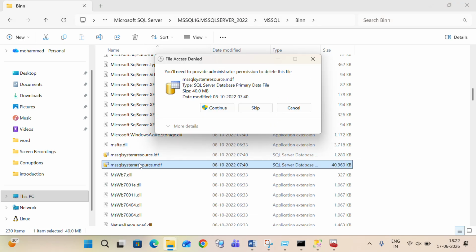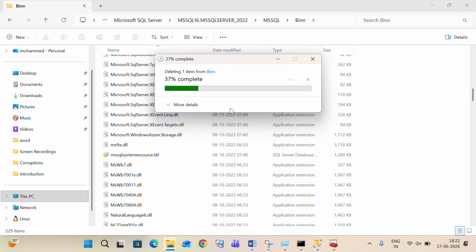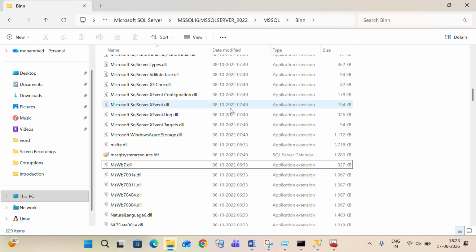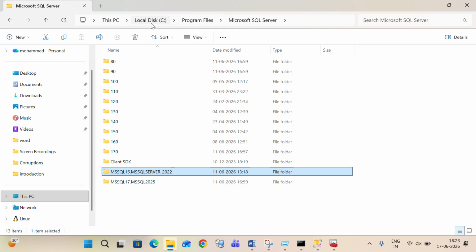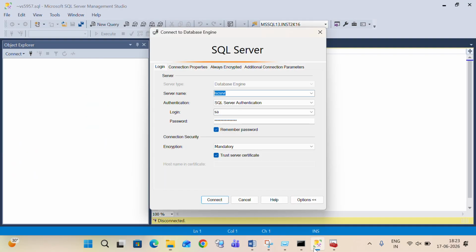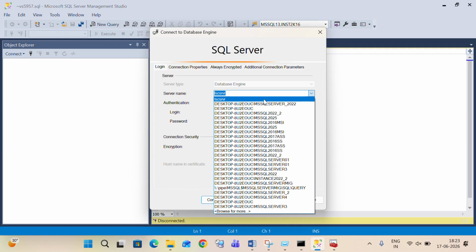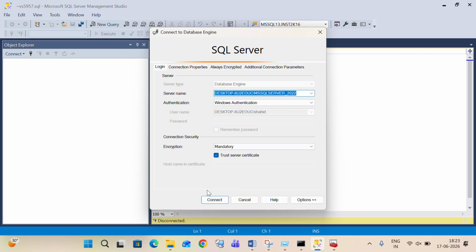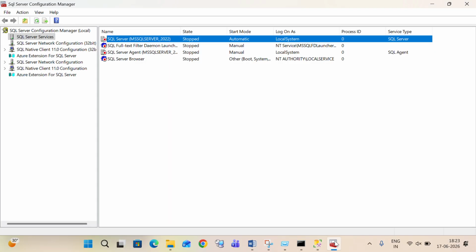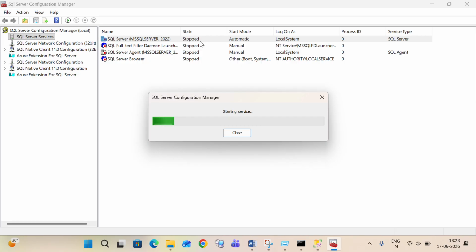This is also a corruption, or there will be normal corruptions also, as discussed earlier. Like it will corrupt. What we can do, if you can go and bring it back with the same version of SQL Server. Here I will be connecting to SQL Server 2022. So it is in stopped state, right? You have to stop this. So here, if I start, it won't start the SQL Server instance because the ResourceDB is corrupted. So I can't start this SQL Server instance.